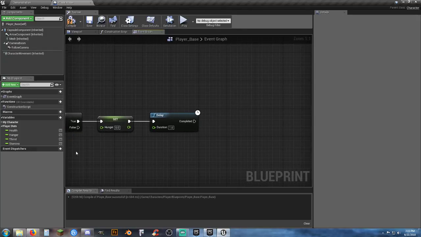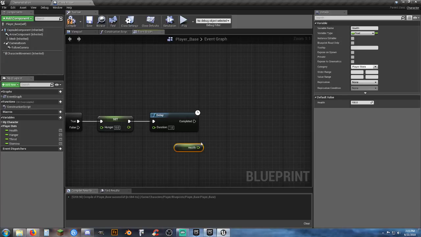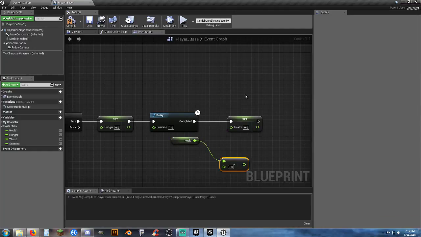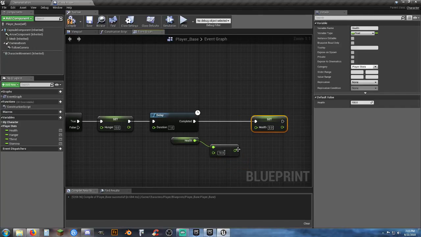So then we want to get our health, and then we want to set our health. So now we can do this, and we want to do a float minus float, and let's do it as 10. Okay, and all this will get tweaked.